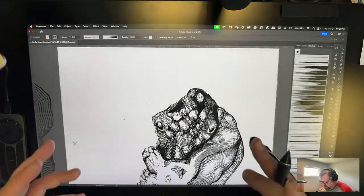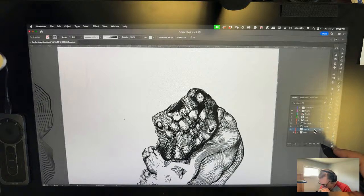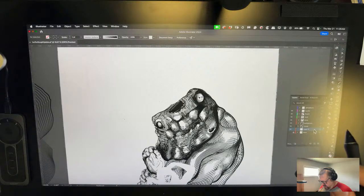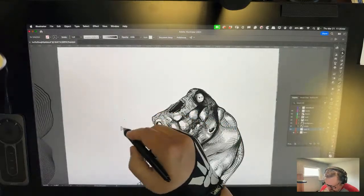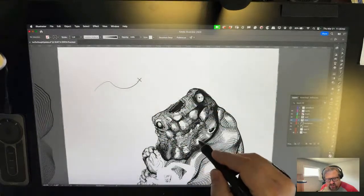So part of this that I need to create for this particular character is a background. This is supposed to be like a hallway in Lucifer's temple. And so I'm going to work on trying to figure out what the background would look like for Lucifer's temple. So that's what I'm going to be doing.